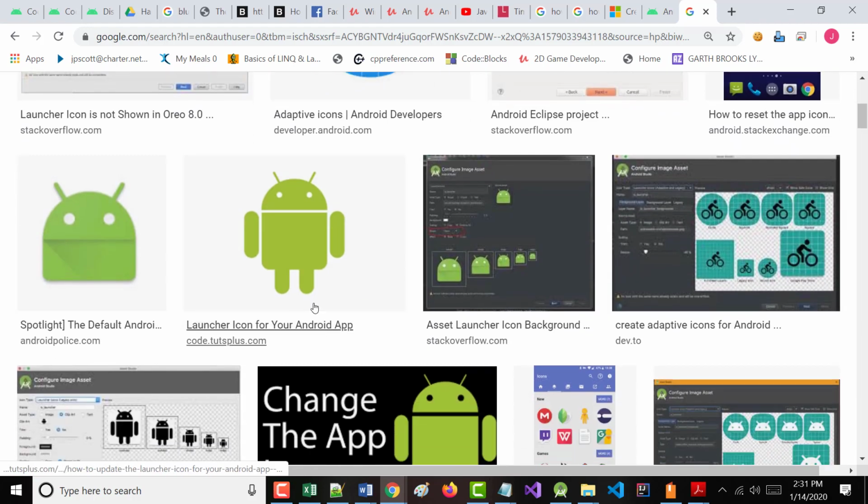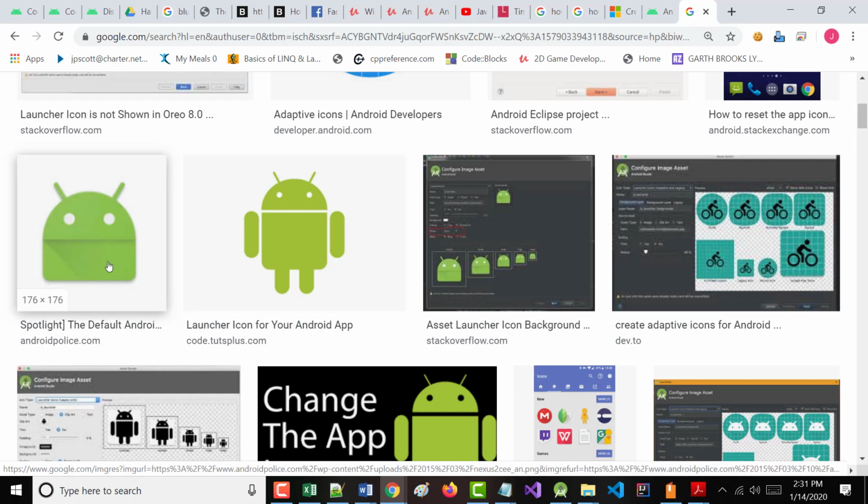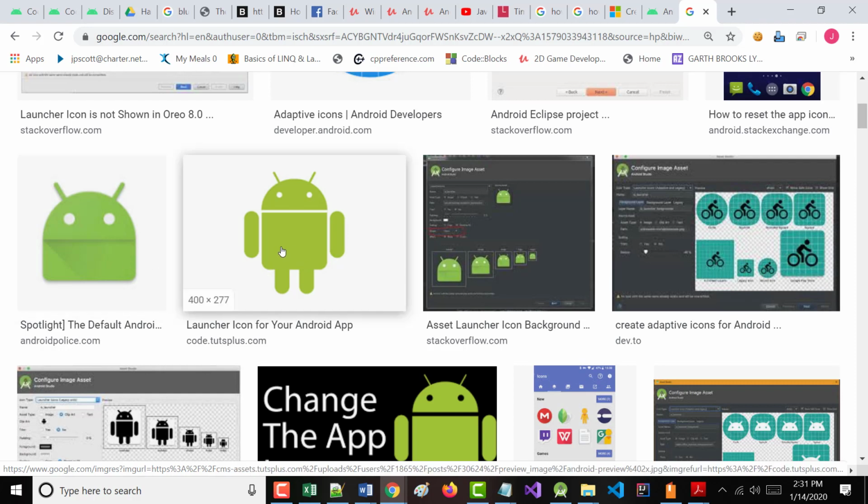You ever seen this before? Sometimes you'll get this, but usually it's like this. That is what's called the default launcher icon for an Android app. The problem is if I've got 30 apps and I don't change the icon, they're all going to have different text, but the app will look the same for each one of them.